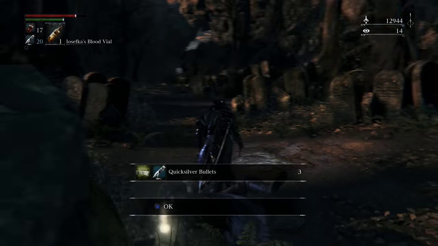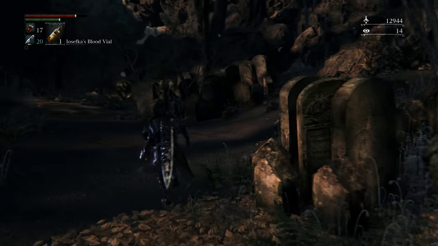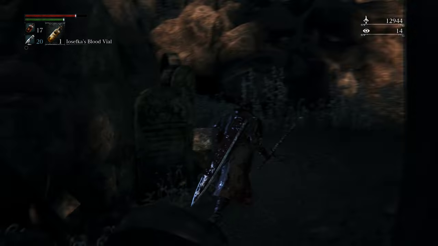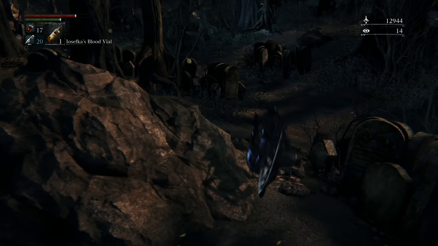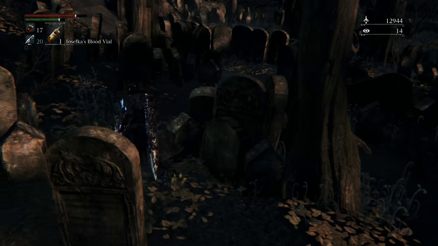Pebbles, those. Where were the twin shards at? Did I miss them? Nope. Go. That might be enough for us to upgrade our Ludwigs to a higher tier as well.